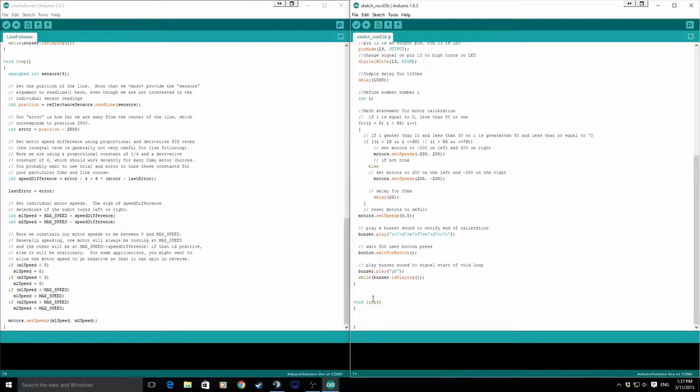Today we are going to be going through the deeper analysis of the void loop. So we're going to start at the very top and we're going to comment it continuous loop. It's going to keep doing this whatever we write in here. We could write whatever, we could write stand still, and it would only stand still. So let's go down into the loop. We're going to start at the very top.